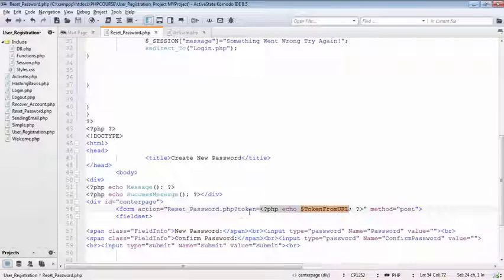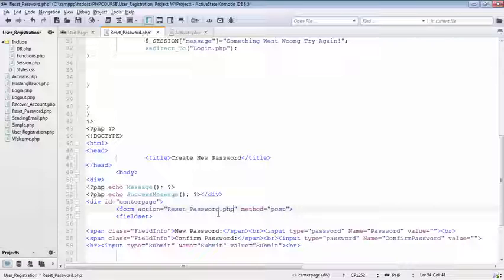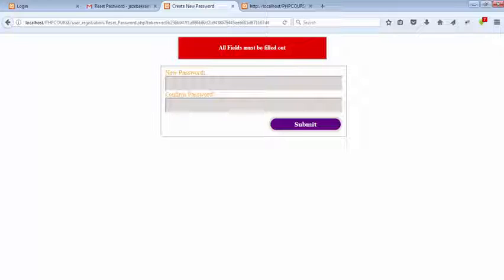Instead of that, if I change it to the simple one and remove all of this PHP token from URL and search query parameter, it will take from the reset_password page, and we will be in the middle of nowhere. So we don't want that. In case the user violates any of the validation, we want him to stay on the same page that we got from the email address.